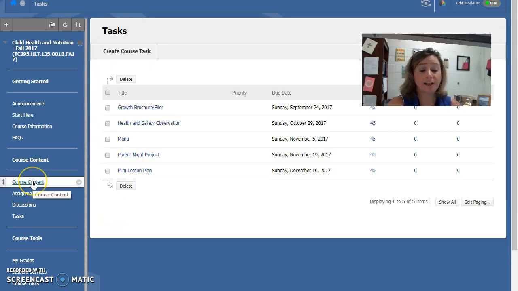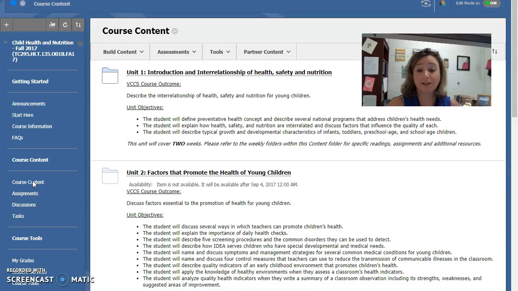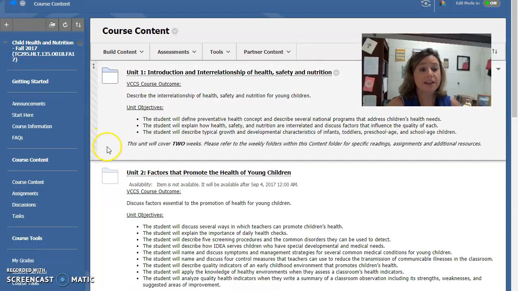The other thing that I wanted to go over again is the way that the course is structured. I know there's been some confusion on how the assignments are working, when you're supposed to do certain things. And I may work on creating a different course schedule that will make it a little bit easier for you to follow. But I set it up into units because I felt like it was going to be easier to keep the concepts together.